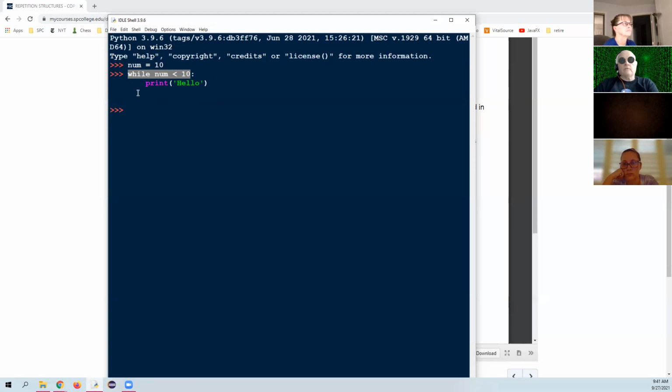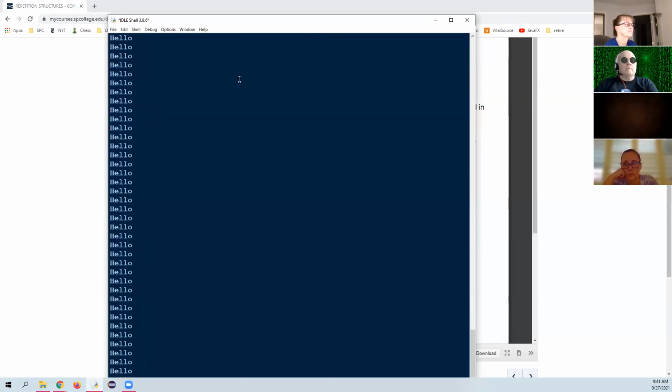Okay, now if I modify this a little bit, I could go up to this line. You can cursor up to this line or click there with my mouse. I'll try a different value for num. I'll try num equals 5. And then I'll try to repeat these statements up here by pressing enter. And now it's running. But here's another thing about while loops that you got to be careful of.